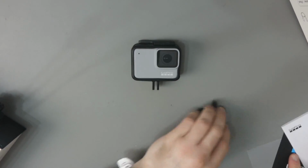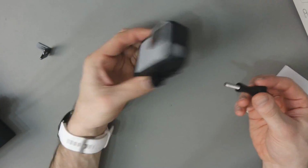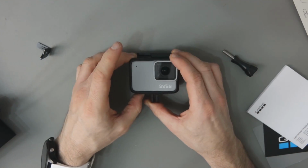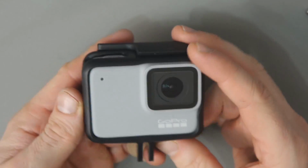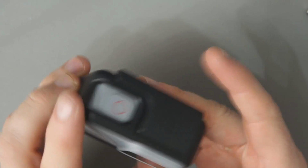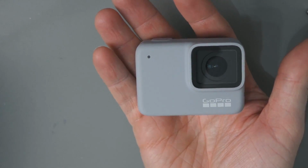So, as I said, you've got the charging cable, you get a few adapters, a few manuals and stickers, and you'll get this little clip. And then we've got the GoPro. So this is the GoPro Hero 7 White. And it looks very, very similar to the GoPro Hero 6 Black, and to the Hero 5 range. What I'm going to do is take it out of the case and we can have a closer look. You just do that, and then you can pop it out. And here we go. This is the GoPro Hero 7 White.